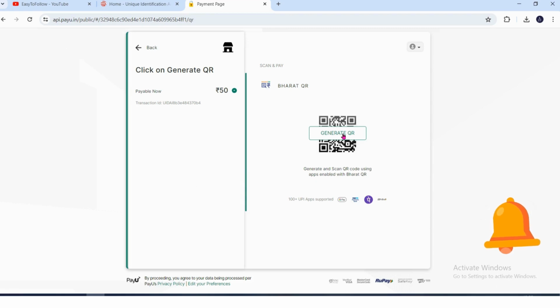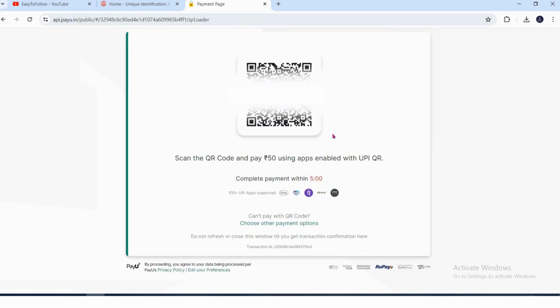If you click scan and pay, it will ask you to generate a QR code. You can just click this, and it will generate a QR code. Now I can open my Google Pay or PhonePe, any application, and scan this. Once I scan, it is asking me to pay.